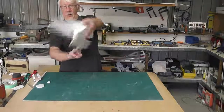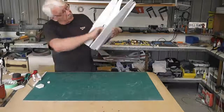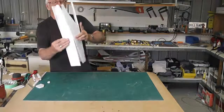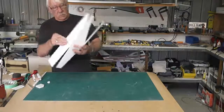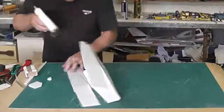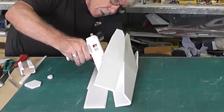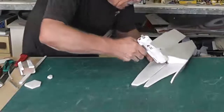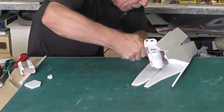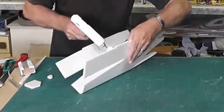So that former is going to sit up against the wing. So it's fairly important that it's in the right place, which is by the edge of this cutout anyway. Okay, I might put a bit of hot glue down these two seams now. Same there. Put a little touch, just a tack on the former.